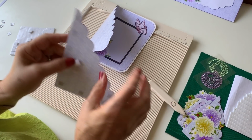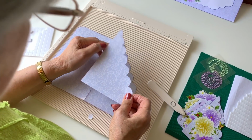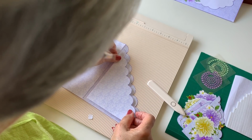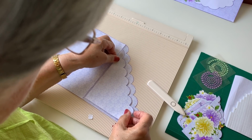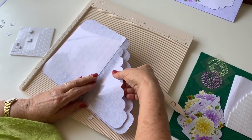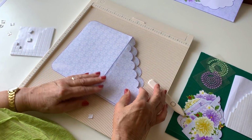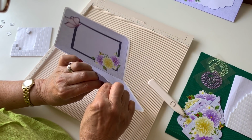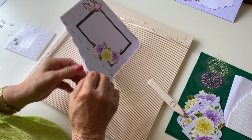Okay, so now we need to make sure we position this correctly, because once we put it down on gloss paper, that's it, otherwise it rips. I'd say I'm pretty happy with that. Okay, and I've still got my pocket, see? And in fact, we can add to this bottom layer a couple. Just one there and one there will be fine.